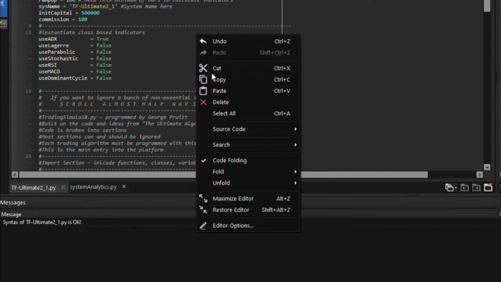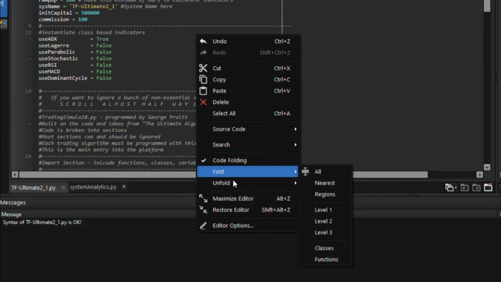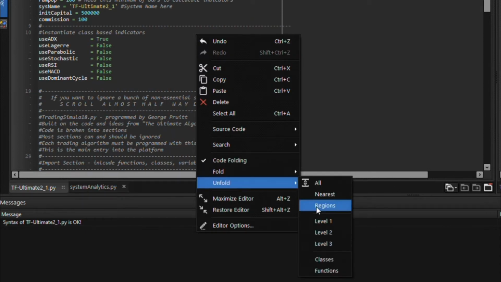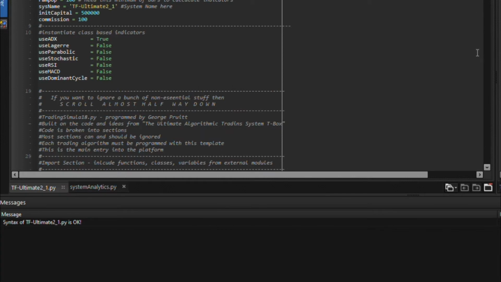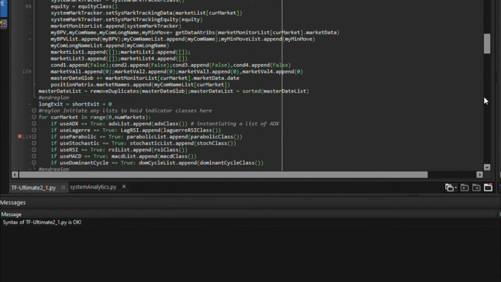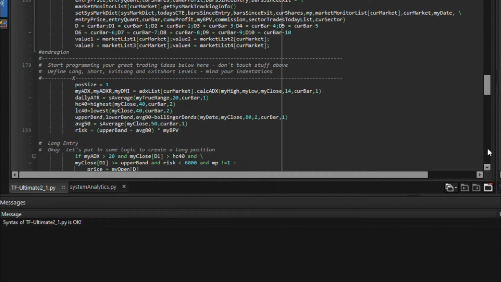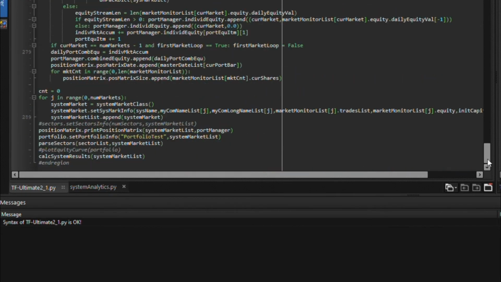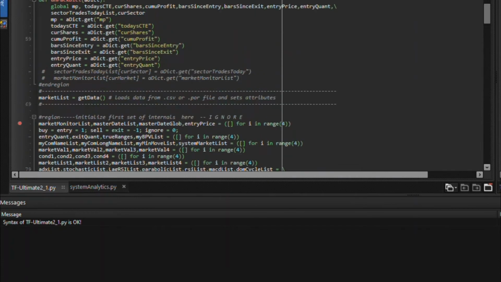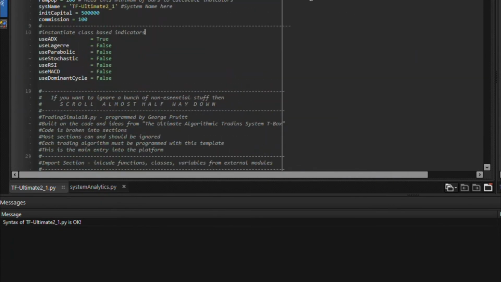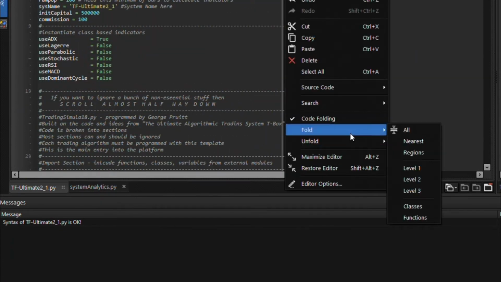Okay, let's look at it one more time. I'm going to unfold regions, and I'm going to page down 1, 2, 3, 4, 5, 6, 7, 8, 9. Basically 9 pages of code. Now I'm going to fold the regions.